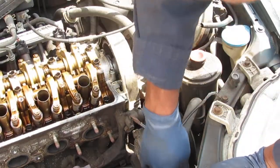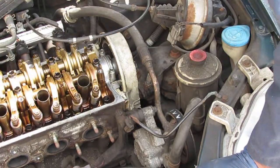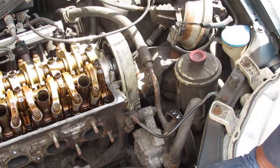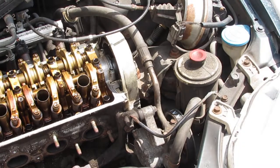It's belt number 2. It's a little hard to get to. We have one labeled. That's one less thing to confuse us.